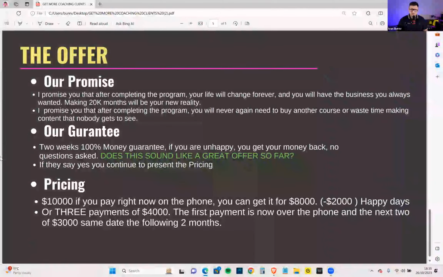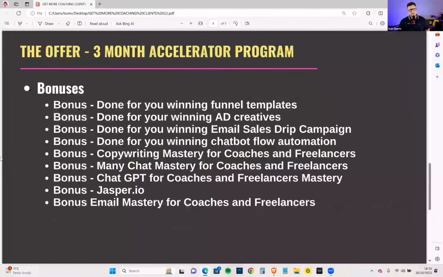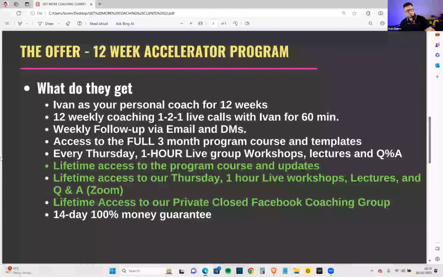It's very simple actually to put this together, but I want you to have this written down, and I want you to print it, and I want you to stick it on your desk so you can see it all day. You can live and breathe your offer, and maybe you can even increase the value by stacking more stuff into the bonus section, stacking more stuff in the main offering of the offer.